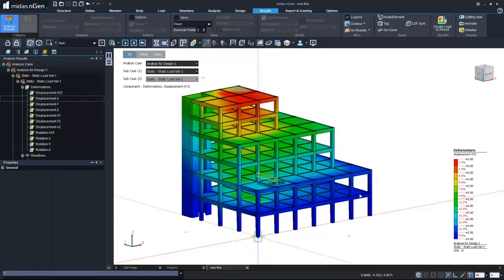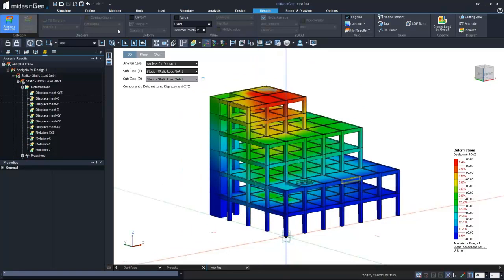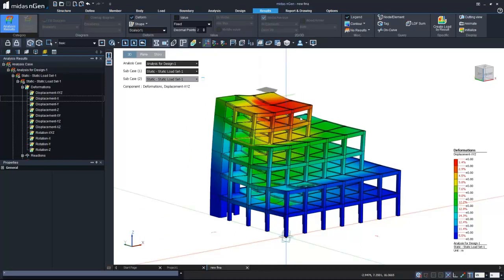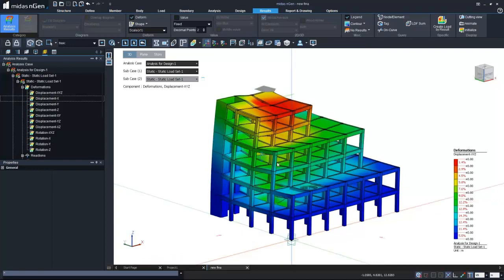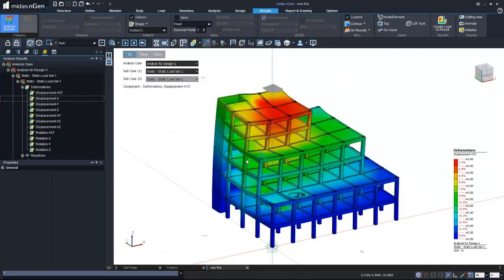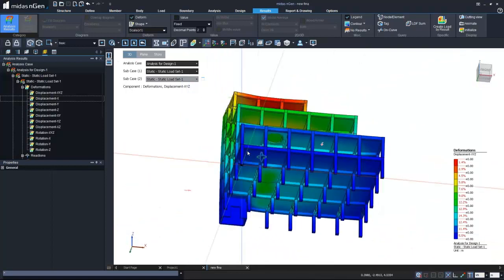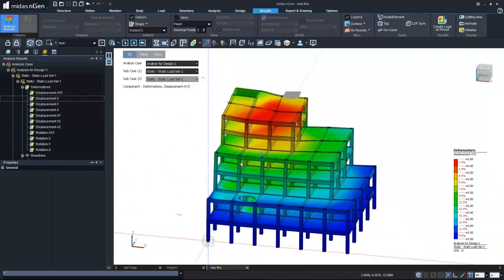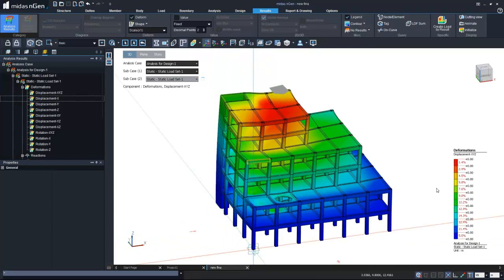So here we go, we have got our deformed shape, which can be checked on over here. That's our deformed shape that we can see, and that's one part. Alright, let's look at some more results. The result is in meters. Let's make it in mm so that we can see the maximum value. It's 1.7, and this is for the static load that has been applied, the first load case. Okay, so that's one thing.